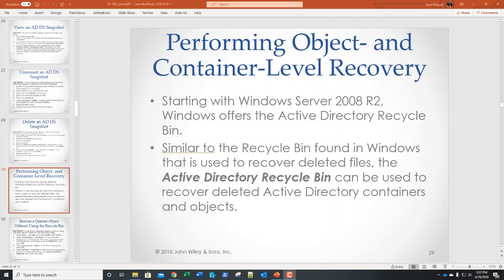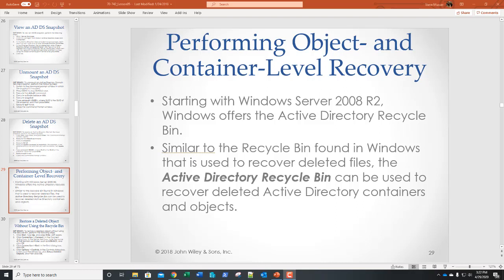When an object or an OU in Active Directory is deleted, it gets moved to the deleted objects container. Now understand, you have to enable the Active Directory Recycle Bin first. It's not enabled by default. You can do it through the GUI with the Active Directory Administrative Center, or you can do it through PowerShell.